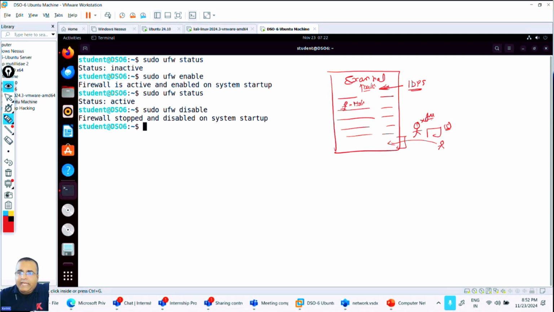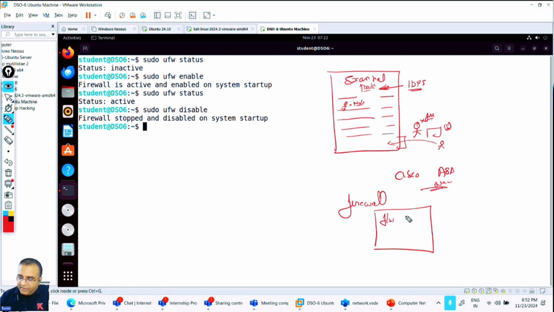So a firewall is an excellent security mechanism, but not everything will be done by it, right? You might tell, sir, Cisco ASA firewall or other firewalls from Cisco can detect an attack. They can definitely detect an attack. The main reason is they may be called firewalls, but internally they will have firewall, they will have VPN, and they will have IDPS, intrusion detection and prevention system capability. That is the reason for that.